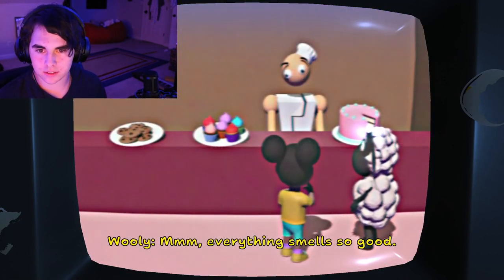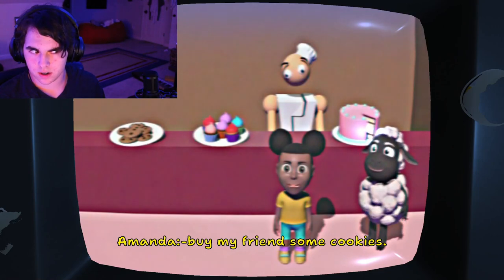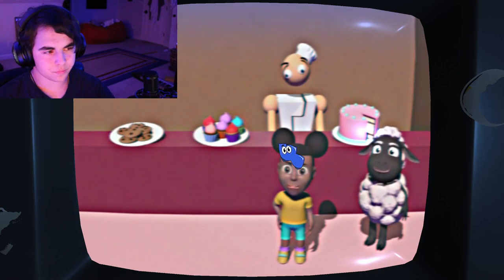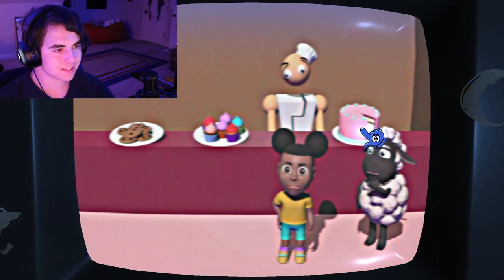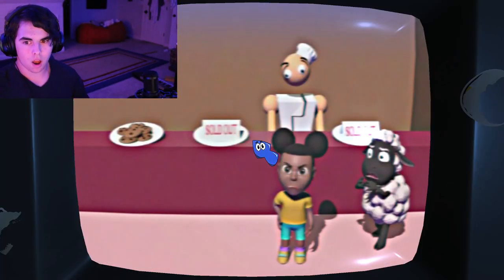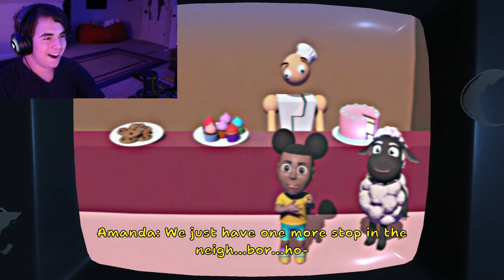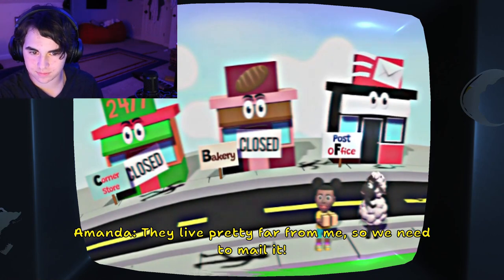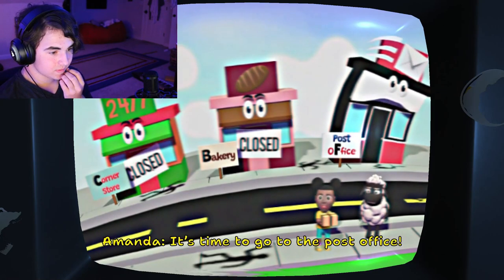Happy! Everything smells so good! I want to buy my friend some... cookies! Can you show me where the cookies are? I don't think my friend will like that! Who is his friend, and why won't they accept this? I can't mail that to my friend! Why would you mail baked goods? I want the cookies! Those look so tasty! We just have one more stop in the neighborhood! The package is ready for my friend! They live pretty far from me, so we need to mail it! It's getting late. Most of the stores are closed. We probably can't send that now. I have to send this to my friend! It's time to go to the post office!